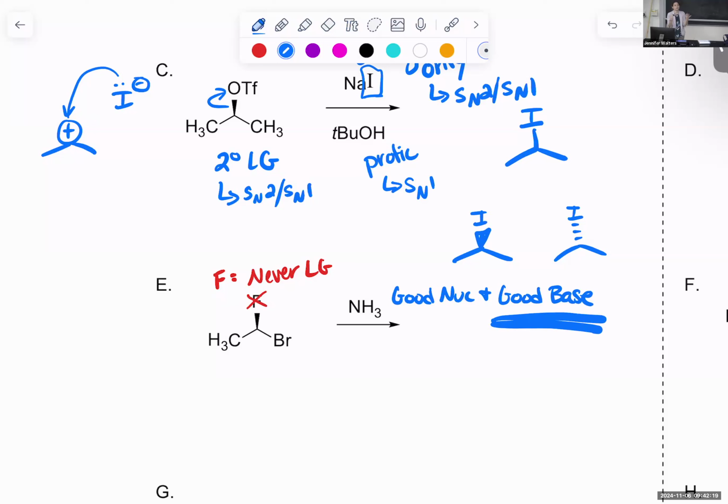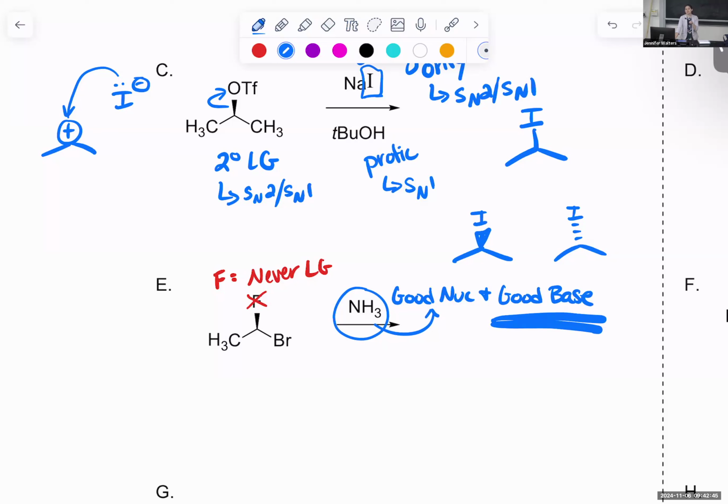Like ammonia, we typically use it as a base. There's something special about ammonia specifically, that NH3, because it's so small, it is also a good nucleophile. Once you start building out larger amines, putting carbons on it, they become less good nucleophiles. So this is specific to ammonia. Ammonia is uniquely a good nucleophile.